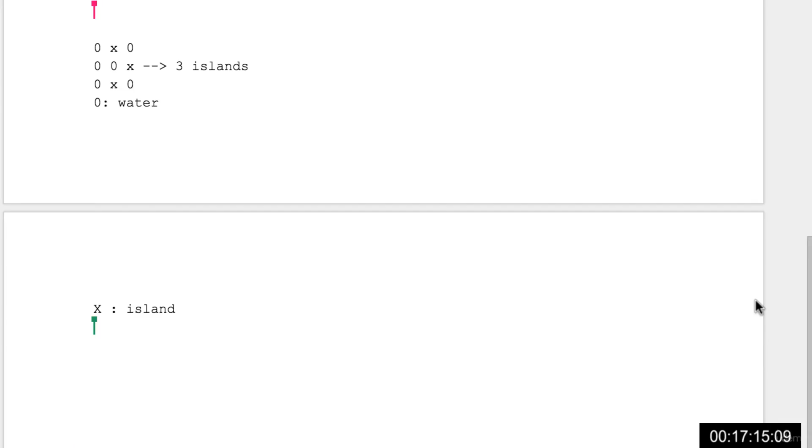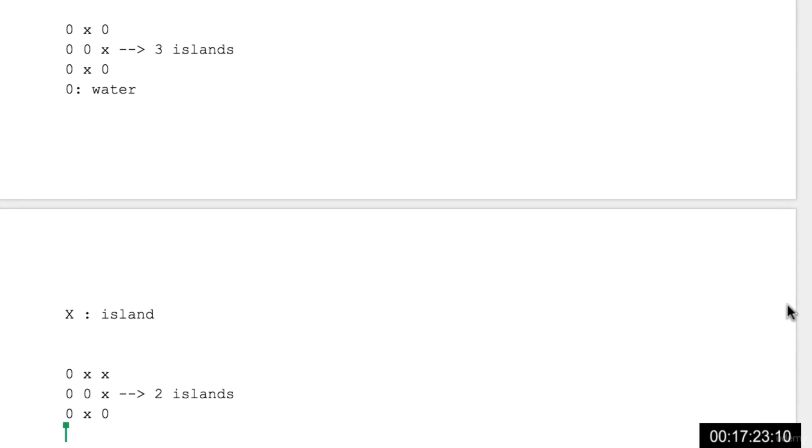Let me give you another example, like this. This is actually 2 islands because they're connected. Right? There are 2 islands because the first 2 are connected? Yes, these and these 2. And it's not connected because it doesn't have the same. I see. Okay, so this is 1 island. Got it, that makes sense. Yes, because islands can be connected if they are top, down, left, right, not the diagonal direction.